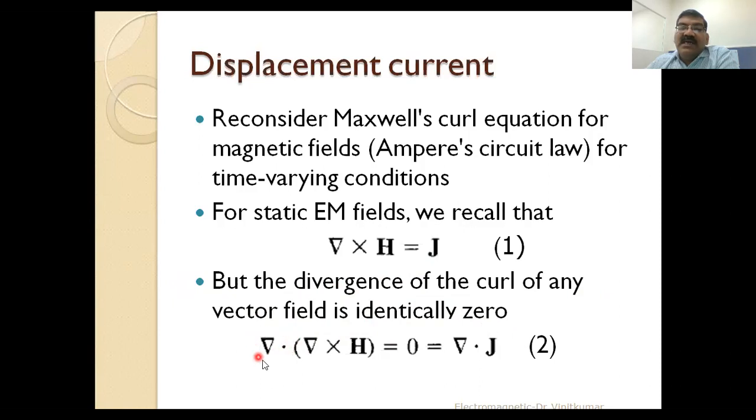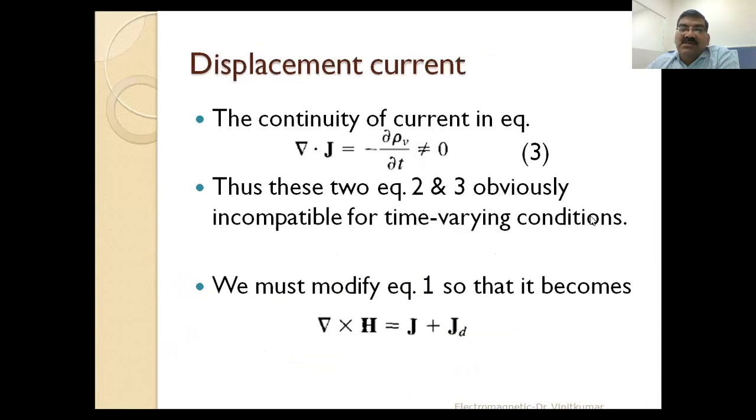So if I take the divergence of this, we take a dot product with the del operator. It becomes the same on both sides. So del dot J equals zero. So it becomes zero for this static field. Now, for this static field, we have one contradiction here. What contradiction? Del dot J should not be non-zero. For what? This is the current continuity equation. Del dot J should not be zero.